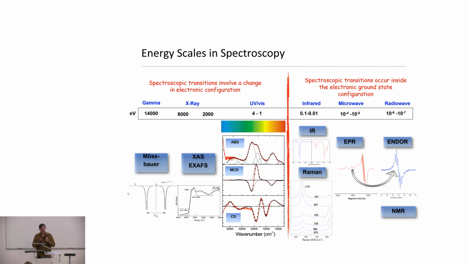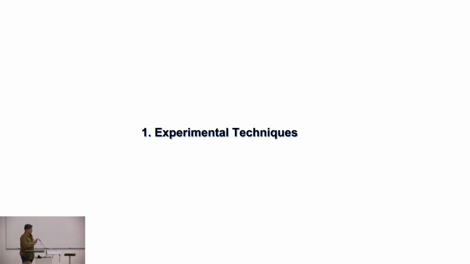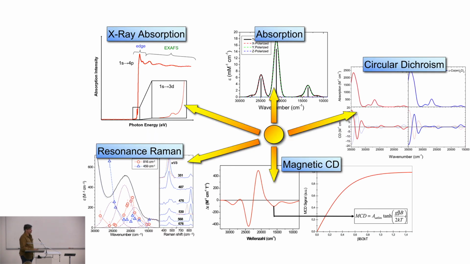And so the most direct way to study the chemical bond is really optical spectroscopy, absorption spectroscopy and all of its variants that we'll briefly look into. Yeah? And everything here, you look at the consequences of chemical bonding, but here you look into the chemical bond itself. And that makes it exciting, and that also makes it quite complex, and you'll see later what I mean by that. Let's briefly recap experimental techniques, and that is by no means an exhaustive list of the techniques that you can encounter in optical spectroscopy.